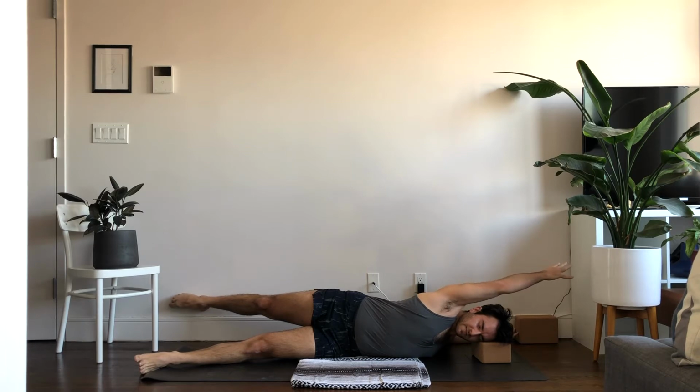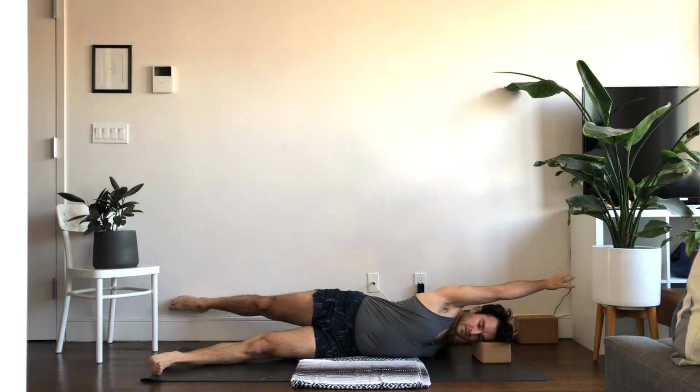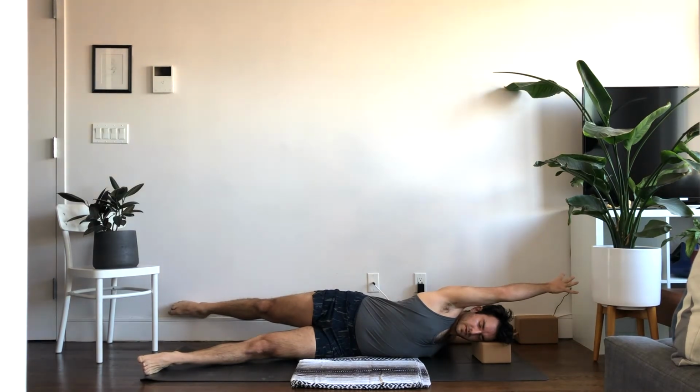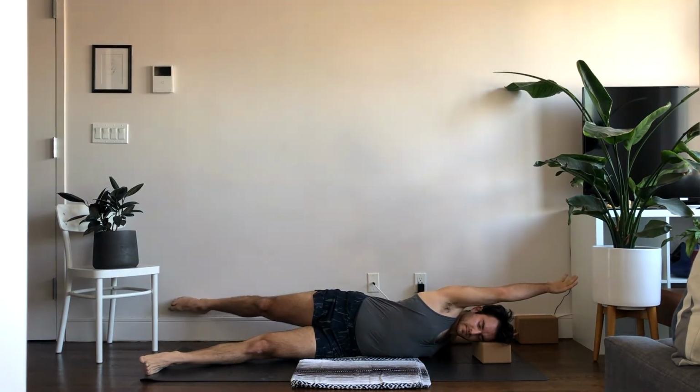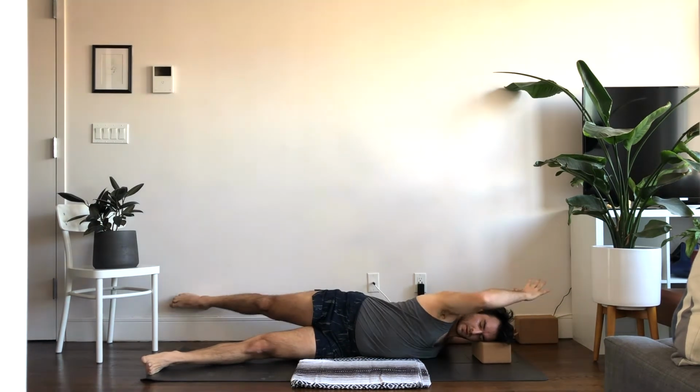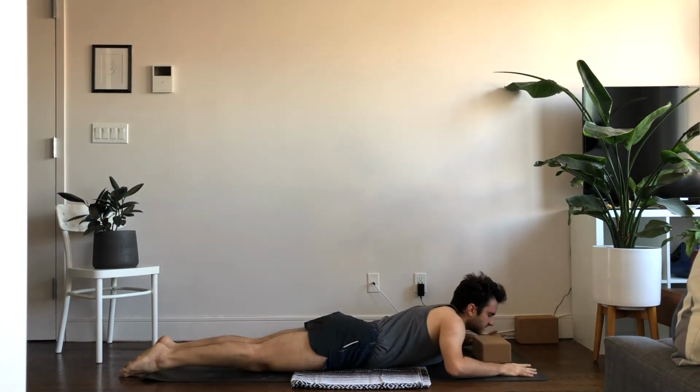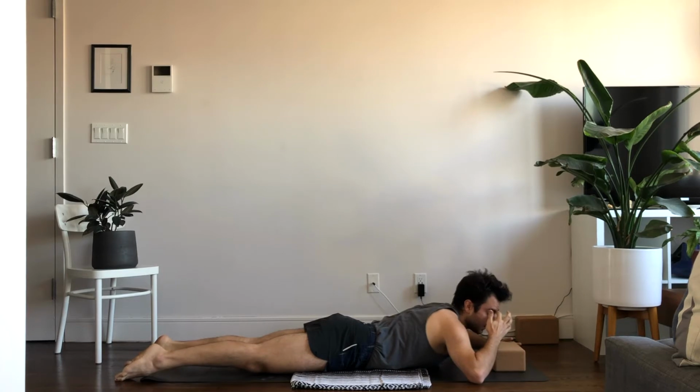Again, reach the right fingertips out, reach the right toes back and out. All right, take 1 more round of breath. And slowly make your way back to your belly. We'll switch sides. You may need to move the block over to the right a little bit.